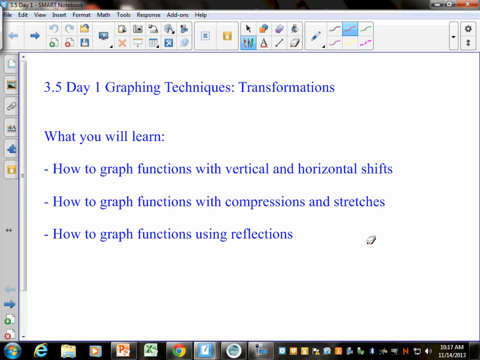When you know your basic functions, which still yesterday some people didn't know, like I said, what does the absolute value look like? You need to know that's a V shape. What does the square root look like? It's half of a parabola. What does x cubed look like? It looks like an S shape. You need to know those functions that we wrote out from 3-4.